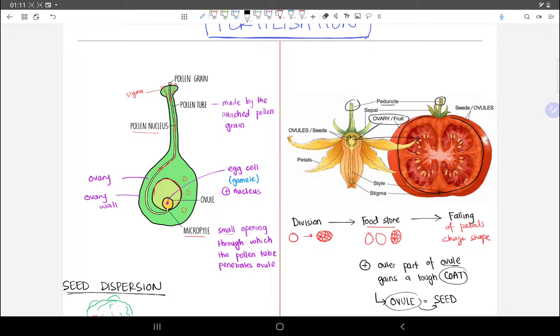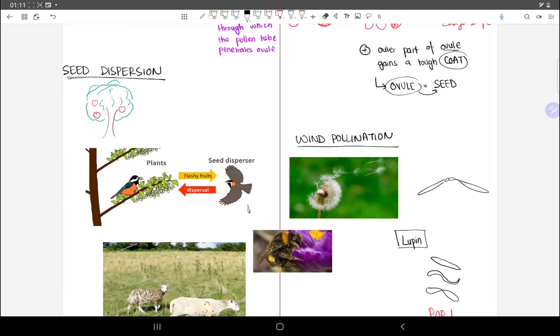So if we fertilized it and made it into a fruit, how do we stop it from overcrowding? Let's say you have a tree with a lot of apples on it, and these apples are falling on the floor. These apples are eventually going to decay, right? And you're going to have a lot of trees sprouting from beneath and near the apple tree. So that's going to be a crowded space, right? And if it's crowded, these plants are going to be fighting for water, they're going to be fighting for the soil, and they're going to be fighting for the sunlight.